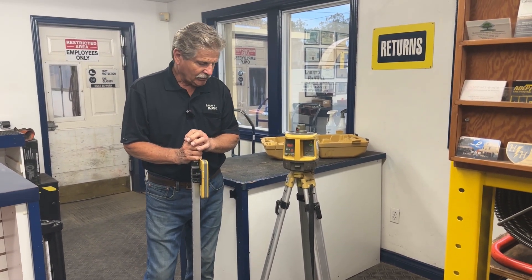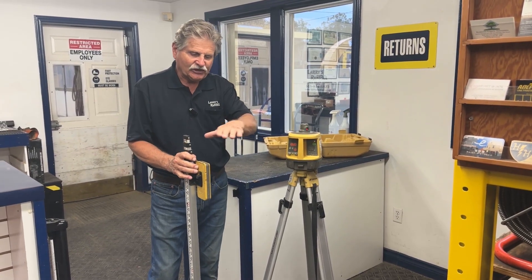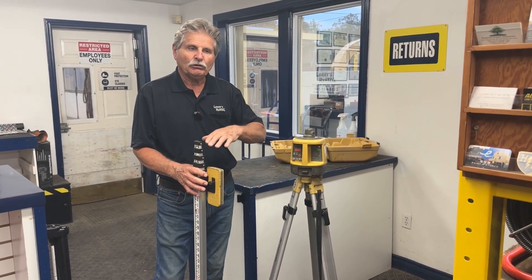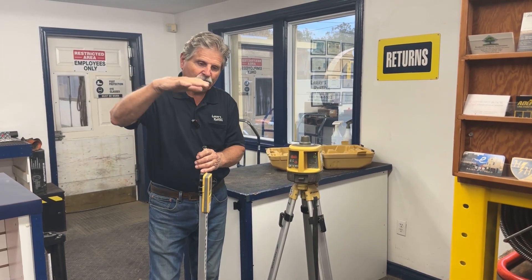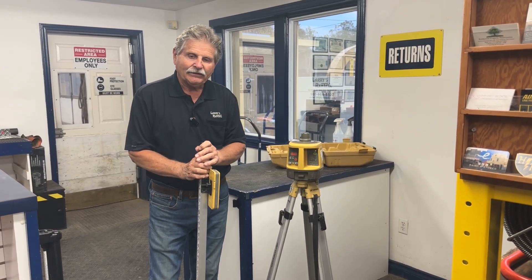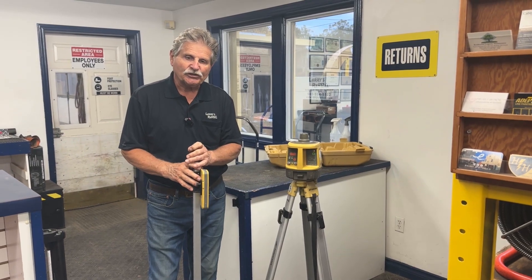As you can see, the laser is turning and sending out a beam. Some beams are visible and some non-visible — this particular one is visible. Say you were putting some cupboards in the kitchen and you wanted a horizontal line to bring all your cupboards down level. It's nice to have a visible one; you can put little red markers on the wall and sometimes it'll show the beam more distinctly.